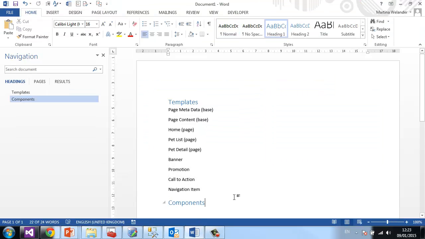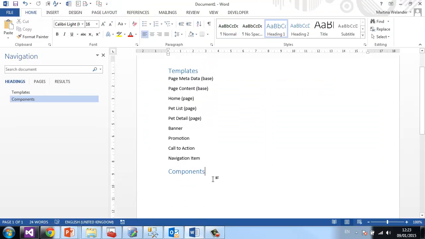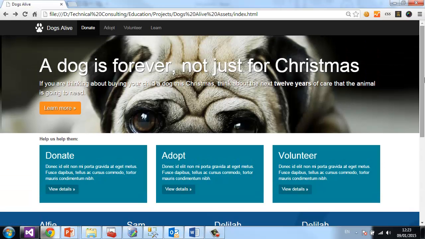Okay, speaking of components, what components can we infer from this set of designs? And sometimes they'll match up to, or be very similar to the data templates you've decided to create. So for instance, I have a banner item whose content is being output here, and that's probably going to be done by a banner component. And I may want to reuse that component on multiple pages. So rather than hard coding it into home somehow, I would make that a reusable component that I can put anywhere. So that's one, banner.